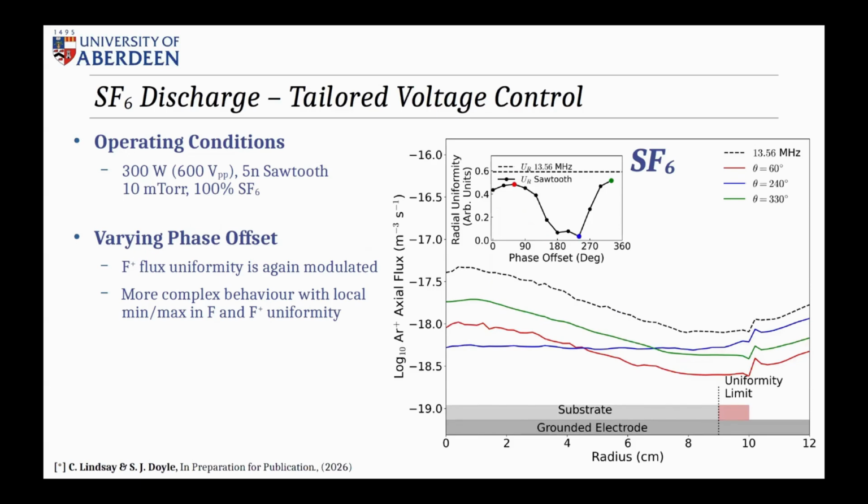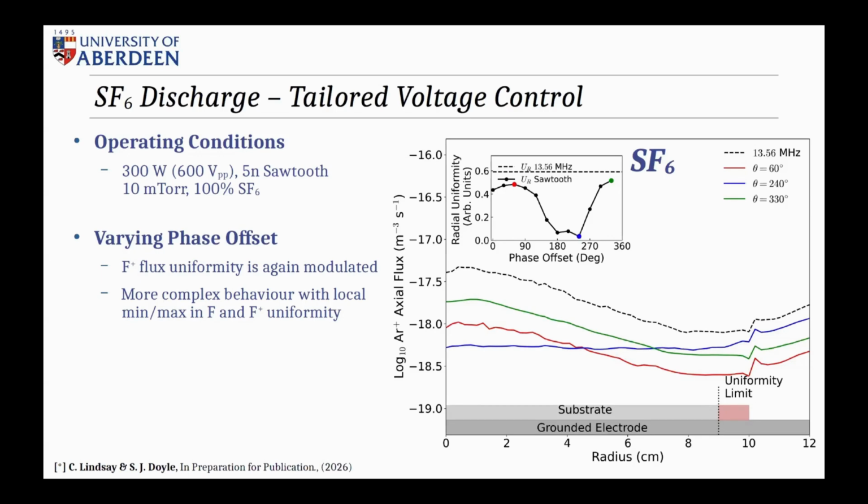You can see that the dotted line there is a single case I showed you before, extremely inhomogeneous. The uniformity there is 0.6, which is impressive how bad it is. But when you apply sawtooths, for all sawtooths tested, the uniformity was better. And for a very small range of phase offsets, the uniformity was very good, in fact, down to 2%. So again, we're getting into the ALE, ALD. So we're completely controlling the discharge at the edge of the electrode.